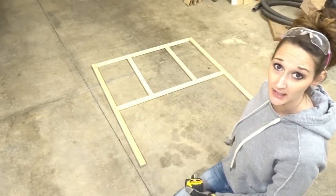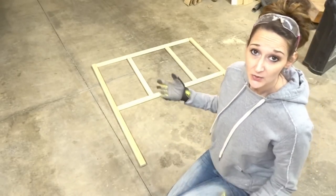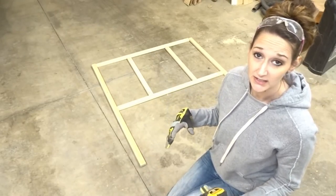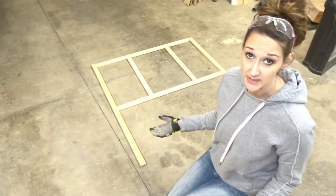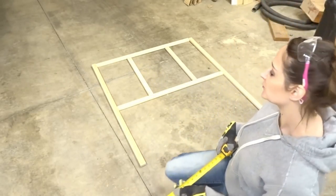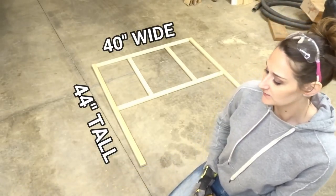to where I am now, which is actually the frame and the pieces that you're not going to see once it's all built. This is just the structure, the part that's going to keep it all together and give you a nice base for your pallet wood. So the overall size of this headboard frame is 40 inches wide from one side to the other, and from the top to the bottom, it is 44 inches tall.